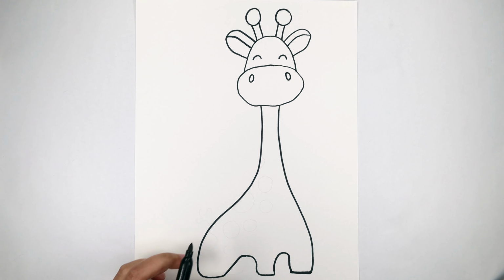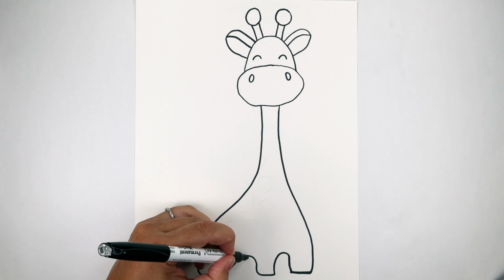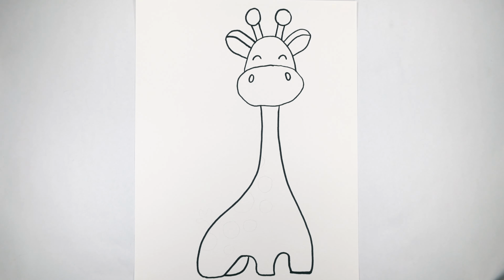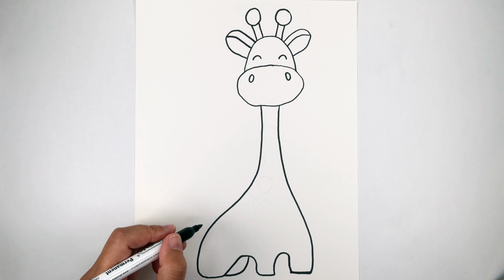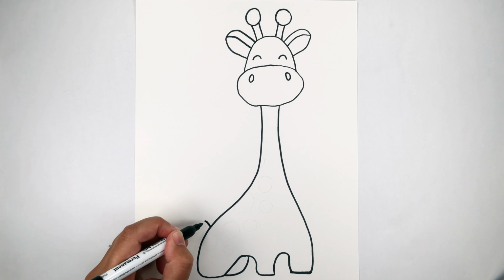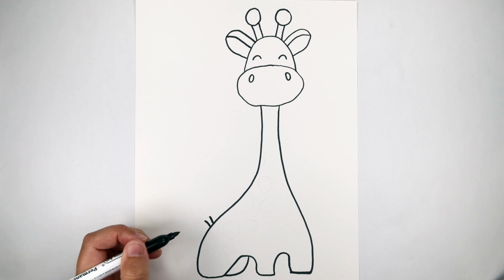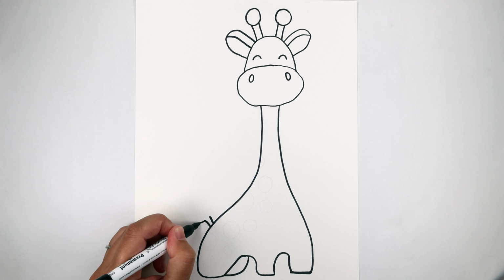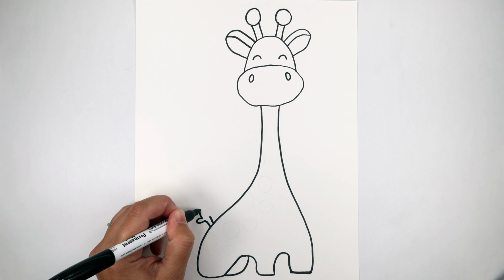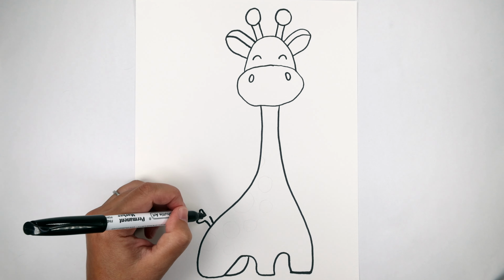Well, there's only 3 legs, but a giraffe has 4 legs. So let's get that 4th leg in there. And it's going to go in between right there. Super! A giraffe also has a little tail. So we're going to make a little line up, going up, and then another little line going up, and then 3 little N shapes. 1, 2, and 3.